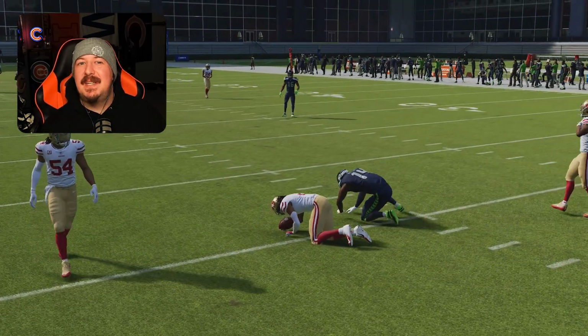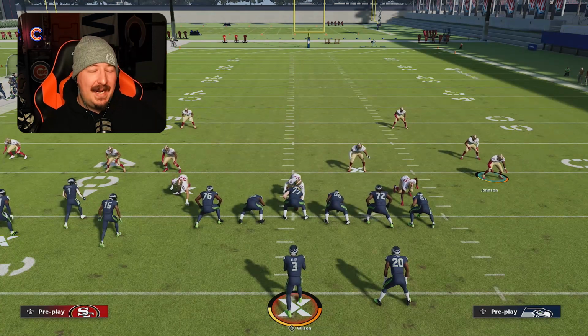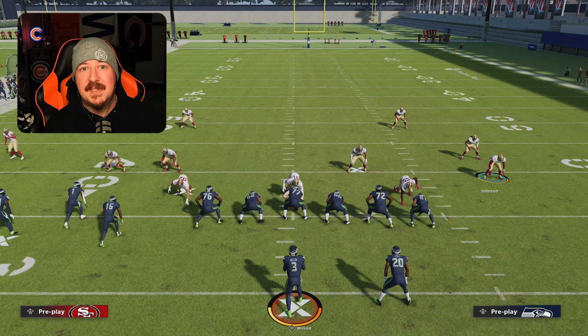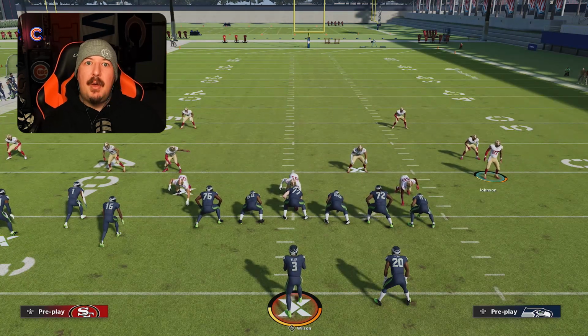So again, the responsiveness of this is so much better in zone coverage when you man up the running back. And that is honestly just a trick universally throughout this game. It doesn't have to be a running back wheel. Whatever the pull route is, this is going to help out significantly.